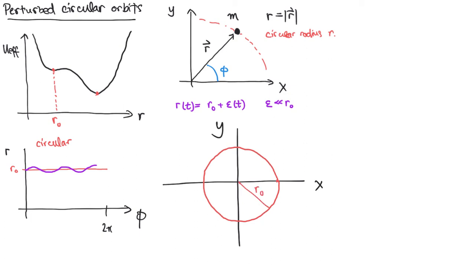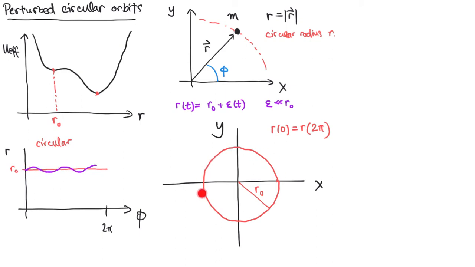Okay? That corresponds to the unperturbed orbit. And you'll notice that the starting and ending point are the same. So for a circular orbit, it's always going to be the case that the distance from the origin at phi equals 0 is the same as the distance from the origin at phi equals 2 pi. In other words, after one orbit, you end up back where you started. Makes sense? But now we're going to allow for deviations from that orbit.